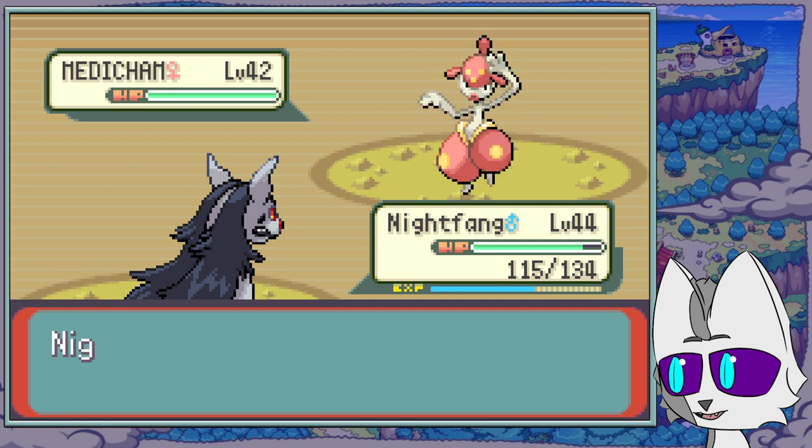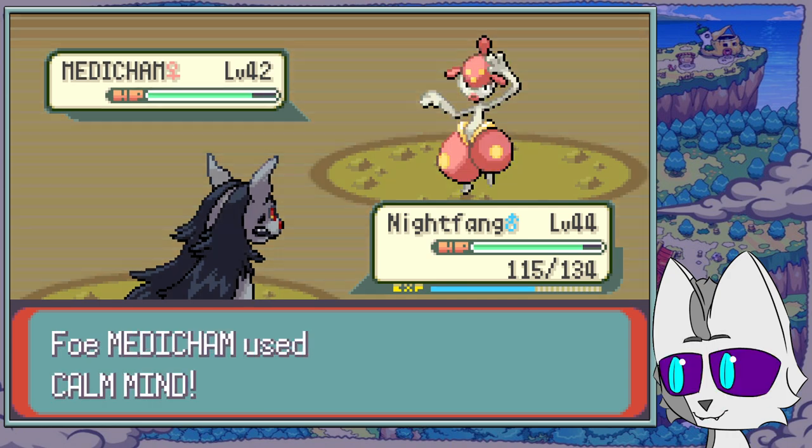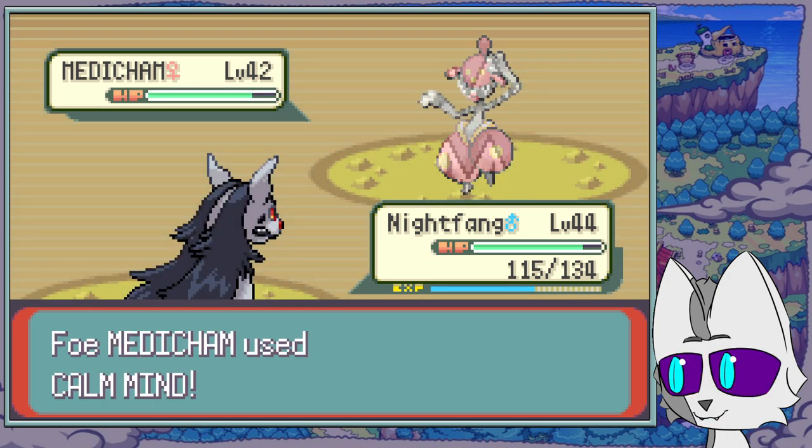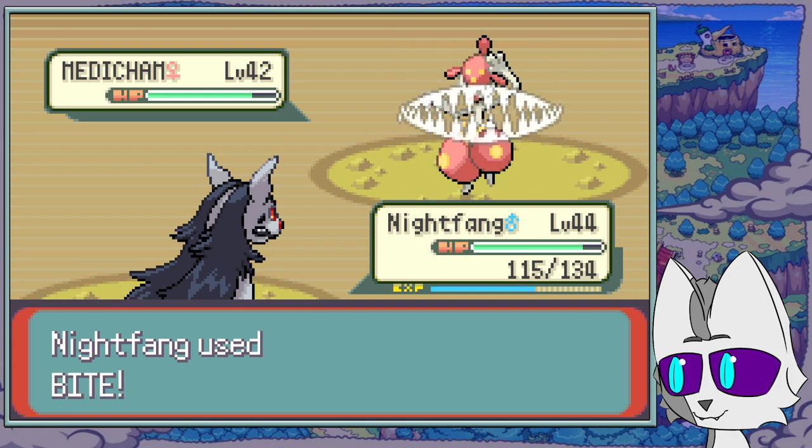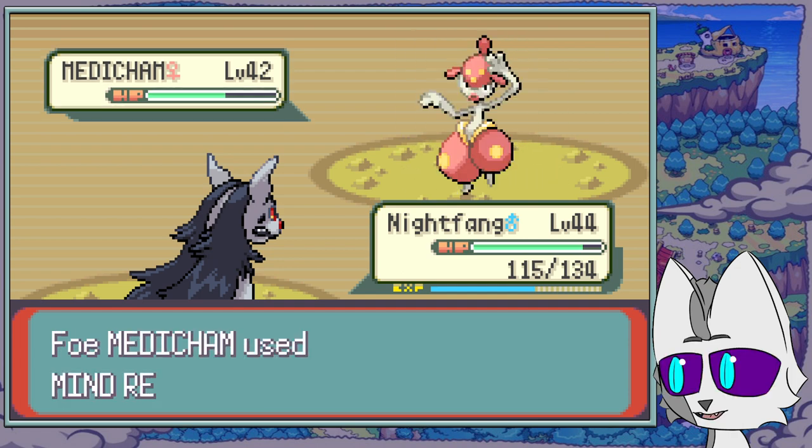You were better on Team Meanies. When you couldn't make it through, I used the wrong move because I am a fool. Oh, wait a minute, you probably don't have any moves to use on Nightfang, do you? Just like the last one. Even though Bite isn't super effective against you, so it's... What does that do?